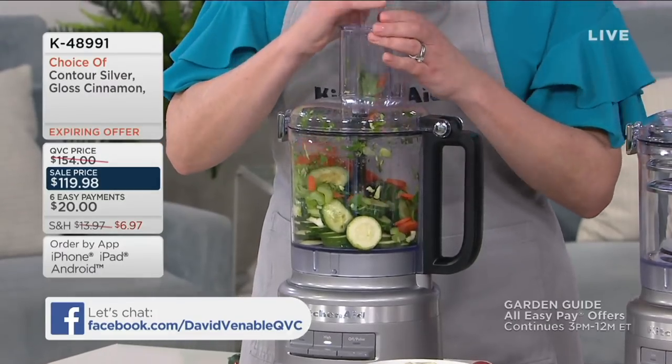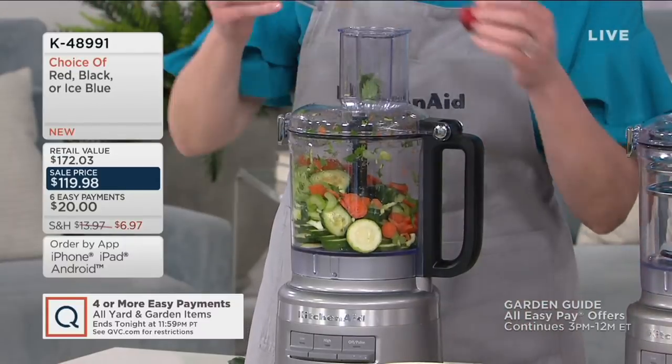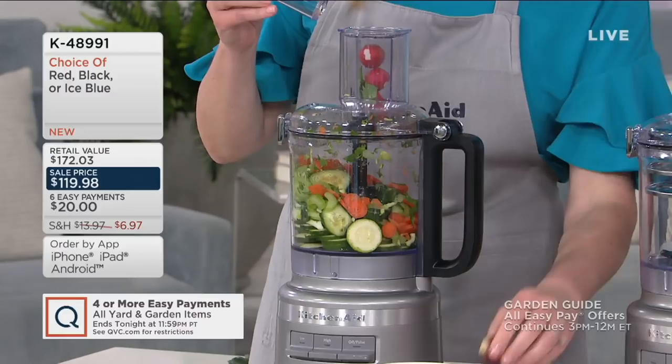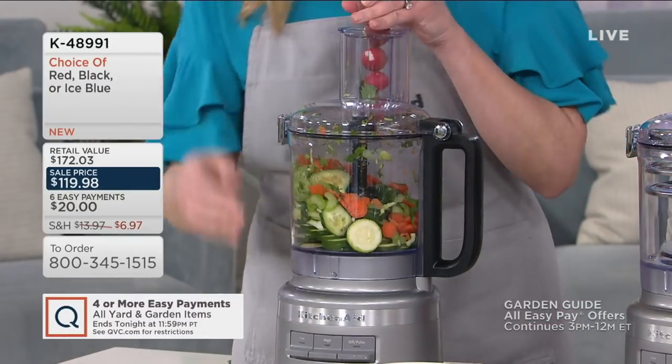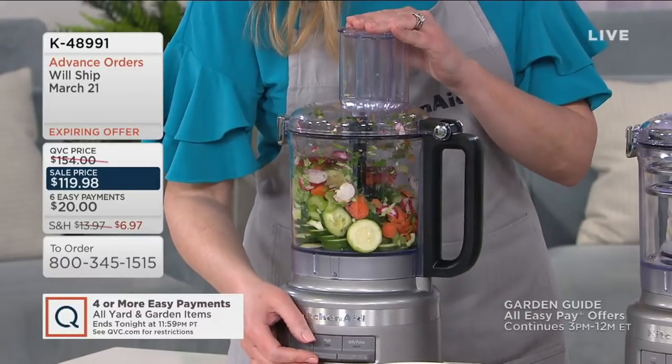I noticed you increased the speed with a harder vegetable. I did. That was a good call. And it's even great for stacking up those little items like radishes in that little feed tube, because when things are held in place and held upright, you're going to get a nicer slice.